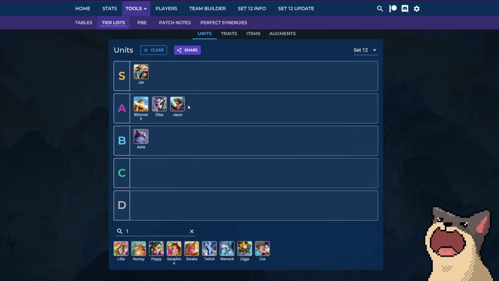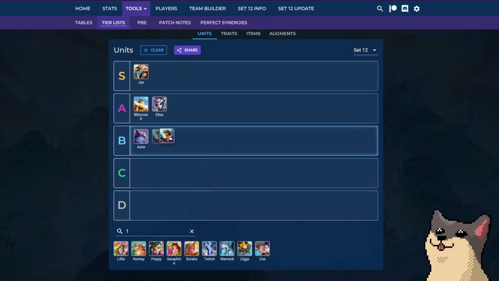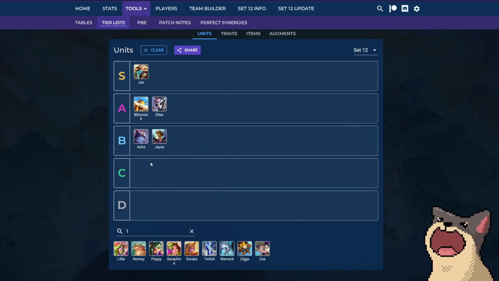Jace pumps out damage, but I feel like Jace is one of the first units to drop. I put Jace at B tier. Jace is a backline unit that then jumps in and becomes a frontline unit. Jace pumps out damage, right? He does a lot. Like TG Jace is up here, somewhere here, if you just have him for fun.